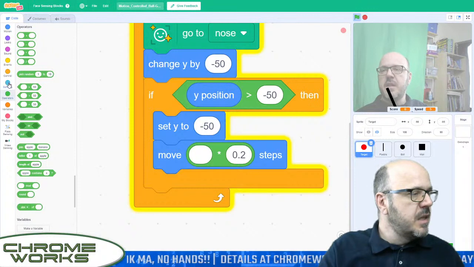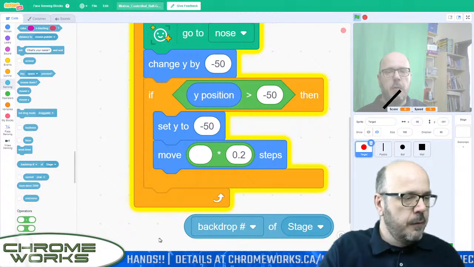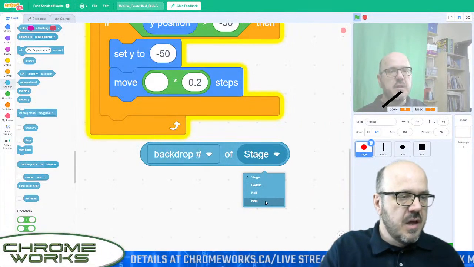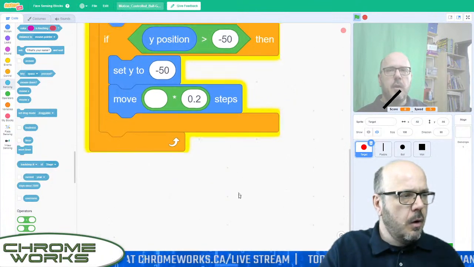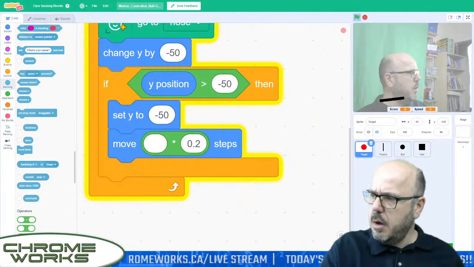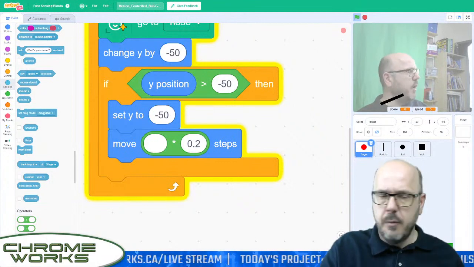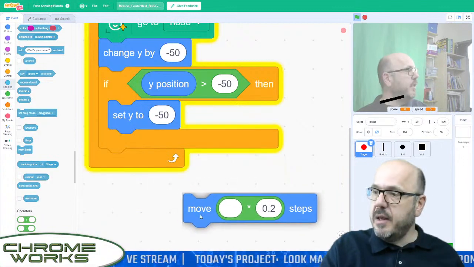So we need a sensing block here that says we're going to grab that reporter block that tells us all the important information about other sprites. On the right-hand side here, we're going to say, we're supposed to be on the paddle right now. Uh-oh. I started coding the wrong thing. No wonder things are not looking quite what I expected them to. Sorry. So let's get rid of this move block here.